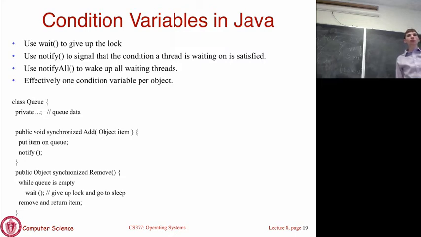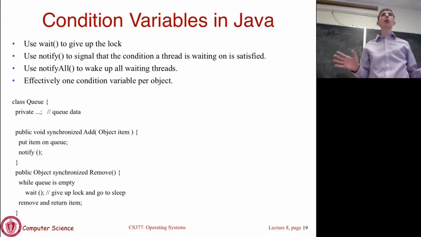It could be empty again. Why could the queue be empty again? Because the thread before it could have removed. Right, exactly. We released the lock here, but this thread doesn't have the lock yet. So another thread could come in and take the lock first, take the item and remove it. And now the first thread that was originally waiting subsequently gets the lock and finds that the queue is still empty, because some other thread essentially beat it into the lock and took the item before it could.